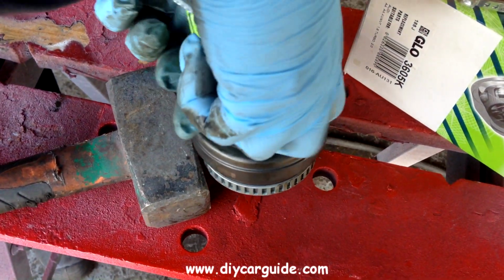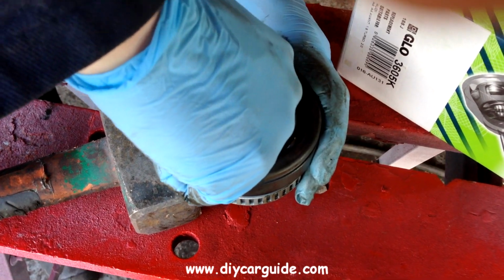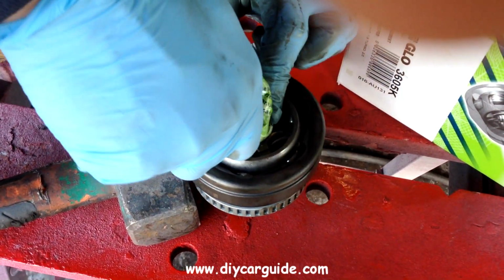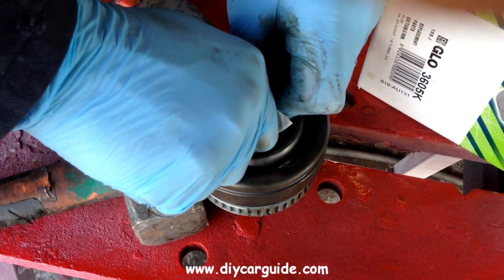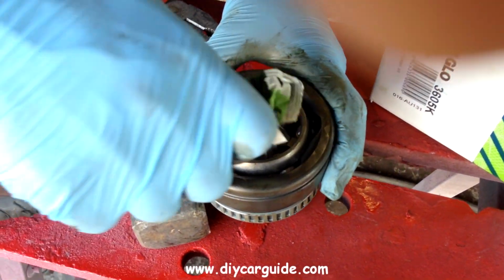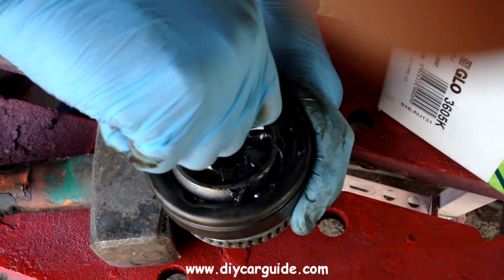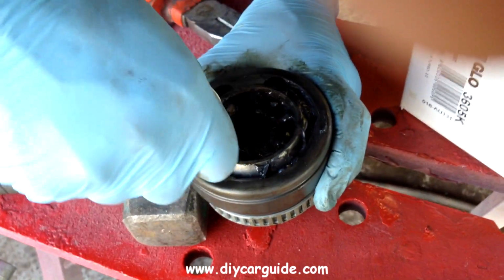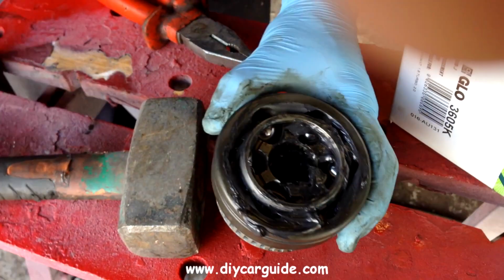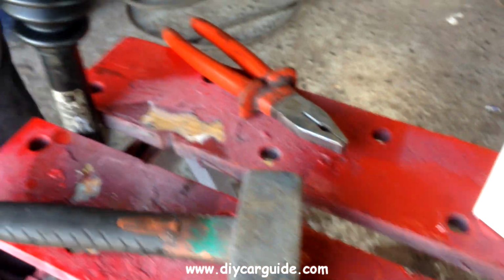Here I'm squeezing the supplied CV grease into the new joint before I fit it. Now after I've done this, I'll be tapping the new joint onto the shaft, and what I'll be doing is just tapping it down a bit, then checking to see if the clip has been damaged, and if it hasn't been damaged and is all the way in, I can tap the joint down the rest of the way.